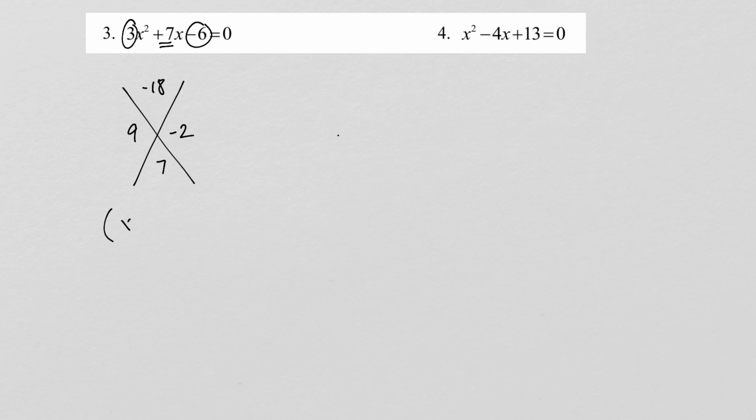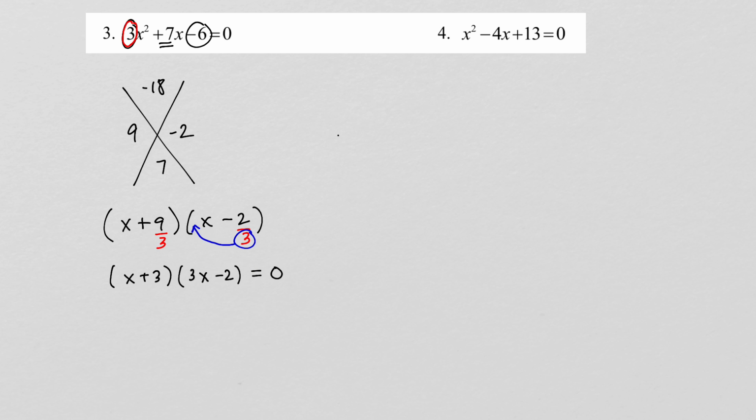So to start the factorization for this, we're going to put down x plus 9 and x minus 2 using these two numbers. And then remember, when you have a leading coefficient other than 1, you have to divide each of these numbers by that number. So this becomes x plus 3. And here I cannot divide or reduce, so the trick is to take this 3 and move it in front of the x. And that is the factorization.